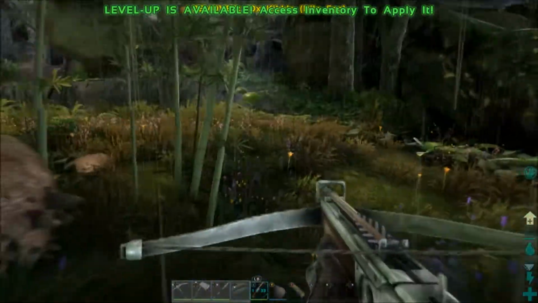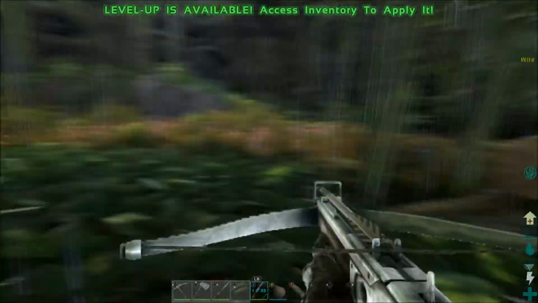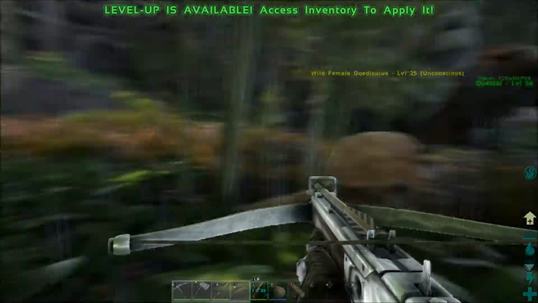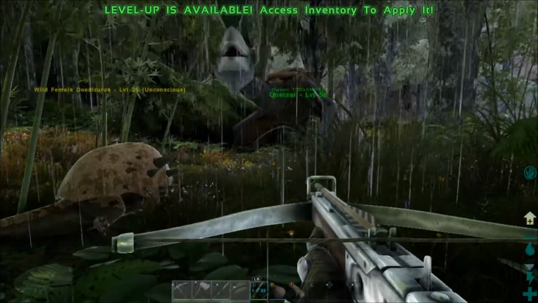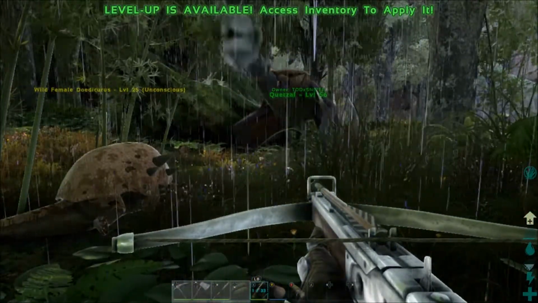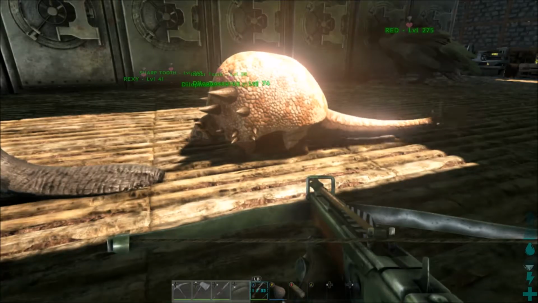Alright, we're just going to throw that kibble on there, guys, and then, while he's taming, is it a he? Well, female, while she's taming, I think I'm going to go ahead and find myself an Anki, and as soon as I do that, and I get this guy tamed up, I'll bring you guys back, so stick around.